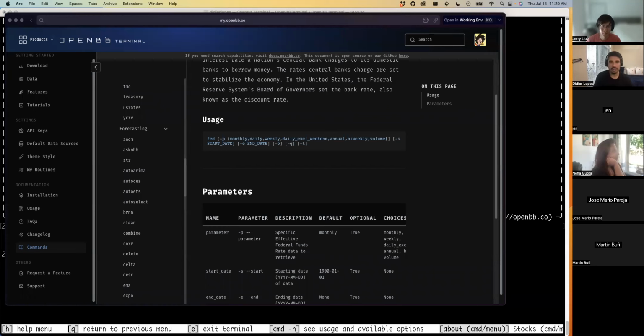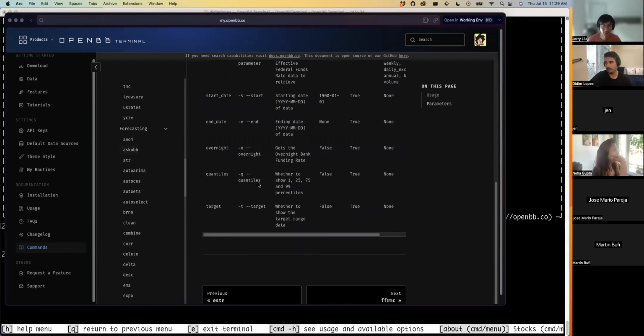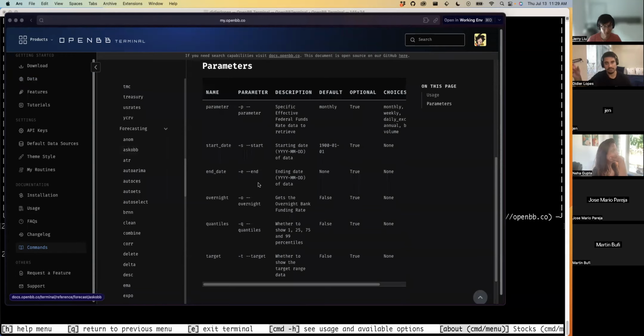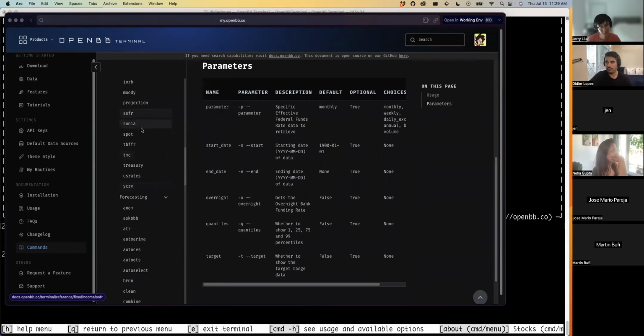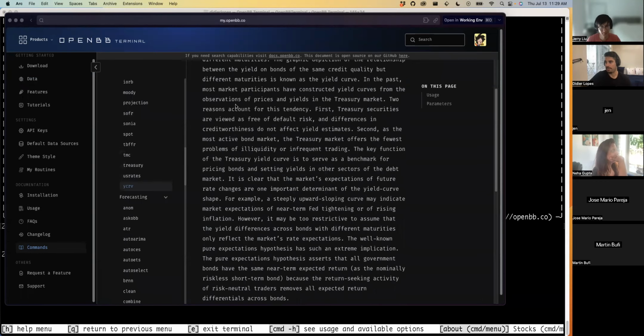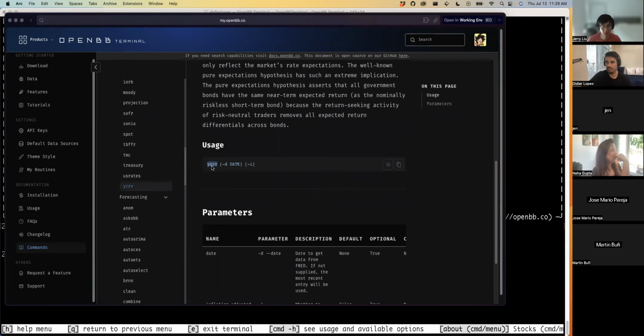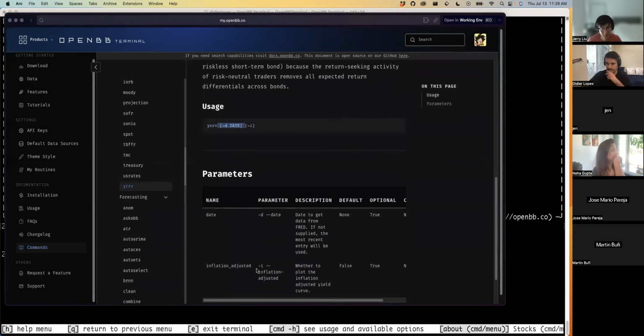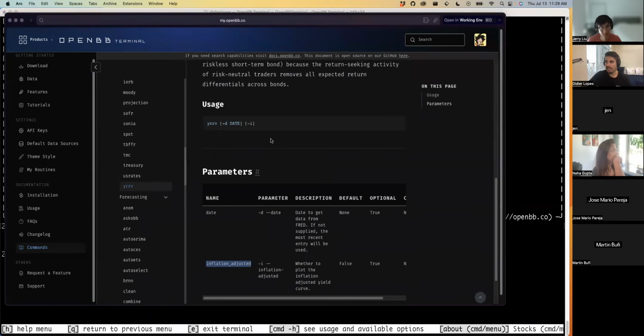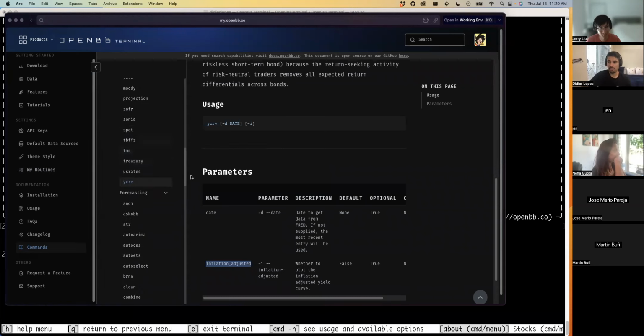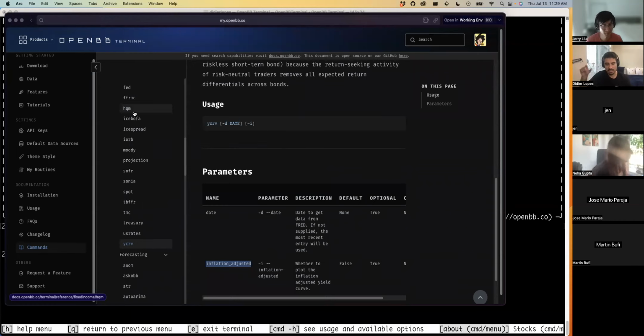So one thing that we had to add to all of this data was more examples of end-to-end prompts. For instance, right now when you click on one of these commands, let's say yield curve, we explain what the yield curve is, and then we say in the usage that you can select the date and whether it is inflation adjusted or not. And that's it. But this command is ad hoc, which means that to access it, this one is within the fixed income menu, so you just need to do fixed income /YCRV.